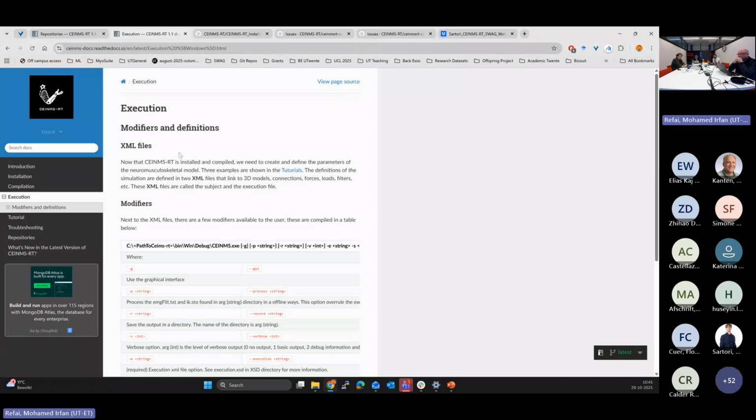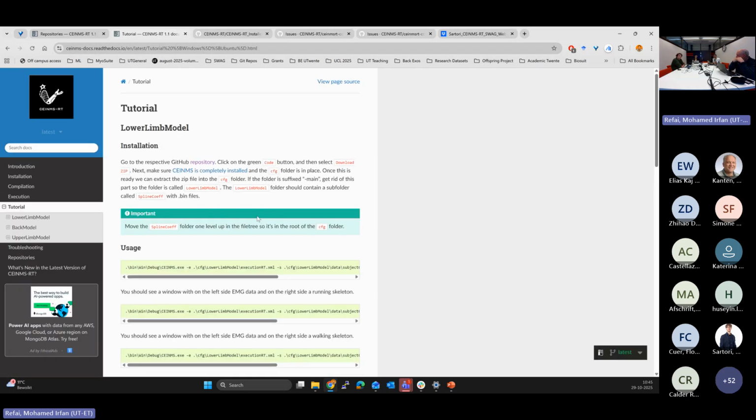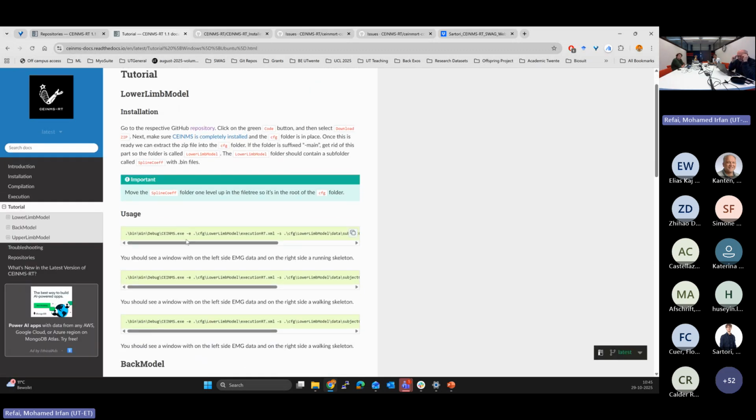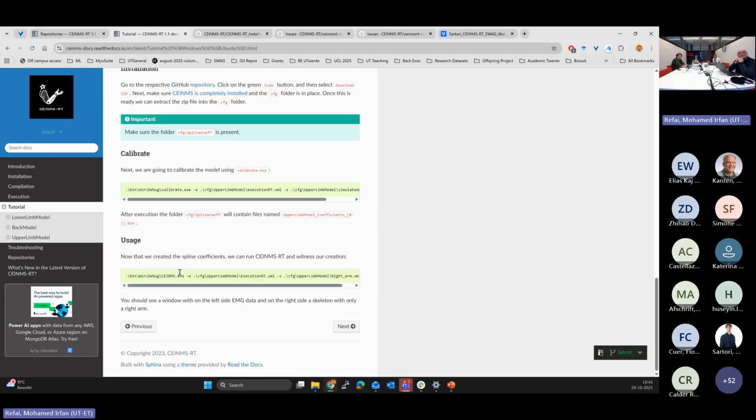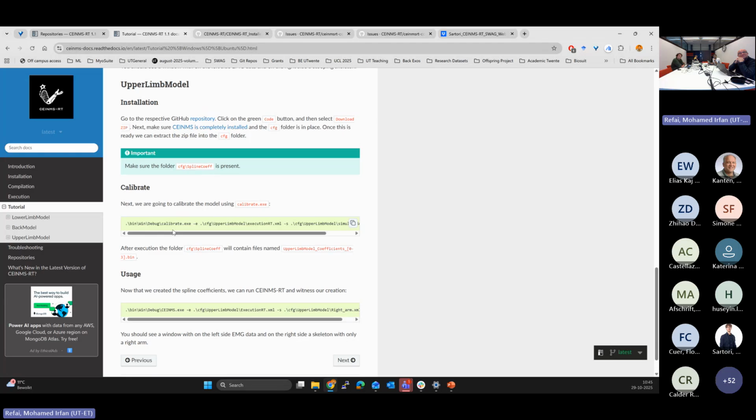So these are the tags that you have for the execution. CEINMS has two ways that it can be used. One is execution, where you run the model, so you run the forward dynamics, but then you also have the calibration mode, which you can see in the tutorial, where in addition to just running CEINMS all the way to the end, you also have a calibrate option. And what the calibrate option does, it takes a subject model that you have predefined, and it adjusts the muscle parameters.